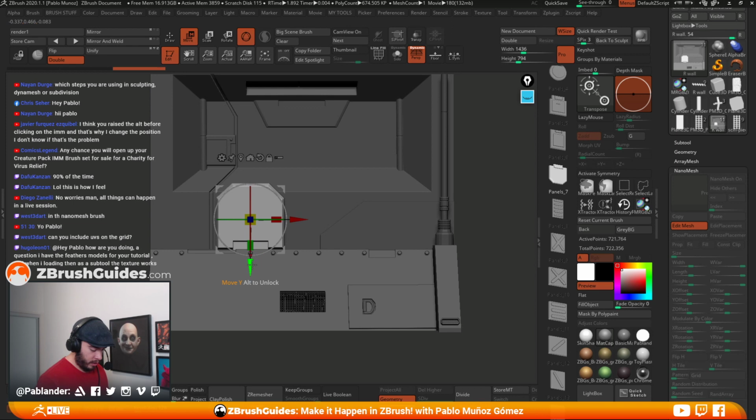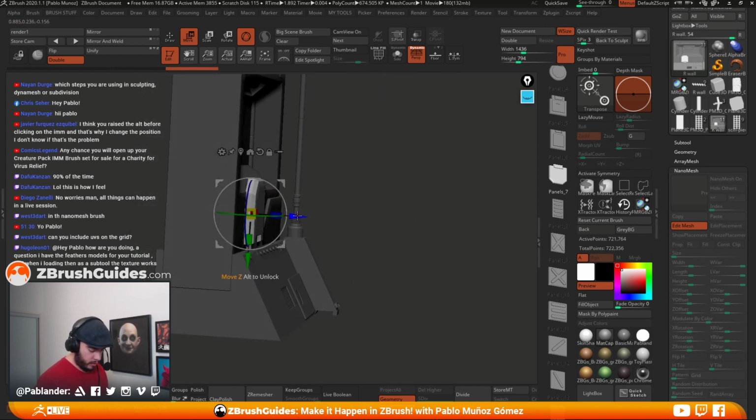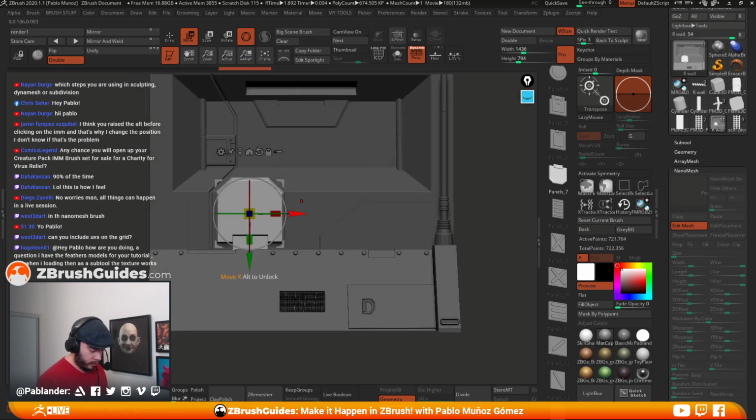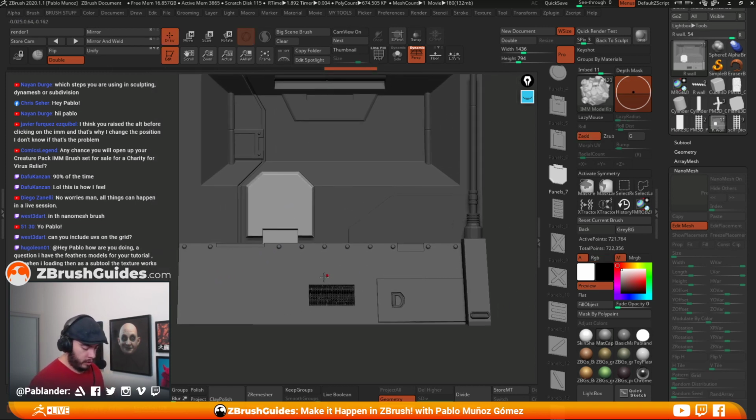And again, I'm just trying to keep an eye on the lines that I use. Okay, so about there. Cool. And then we can use just masking to extend certain areas.